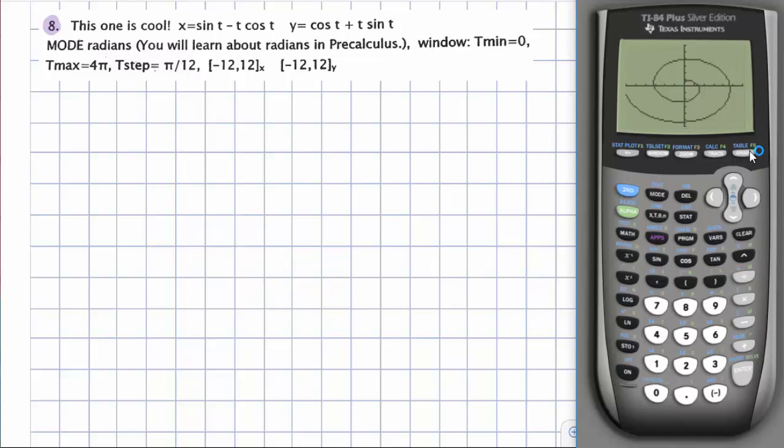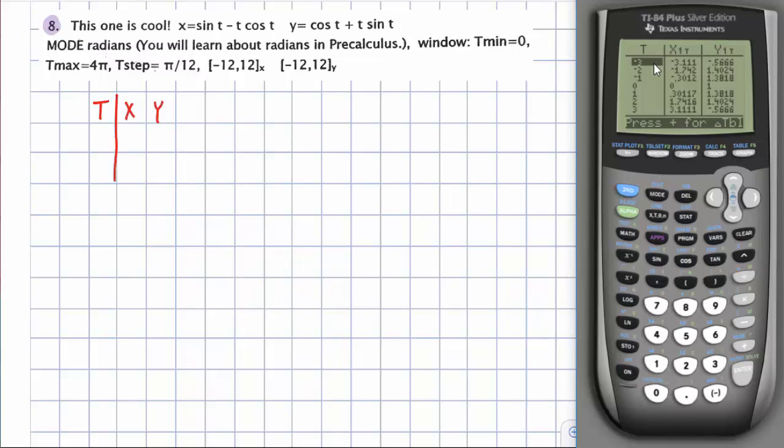I'm not going to ask you to eliminate the parameter on this. Not that you couldn't do it, but this would be testing something that is purely calculator. I still want the points. I want the direction and all those things. So in order to get that, just go to your table. If I did the table, I'm going to just pick a few points, and we can get this graph on our paper with the proper direction. So we still are able to do that.